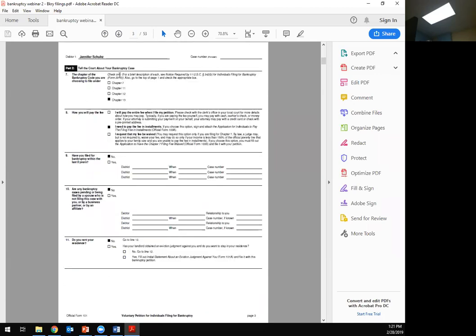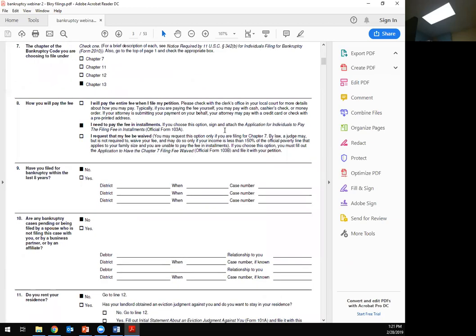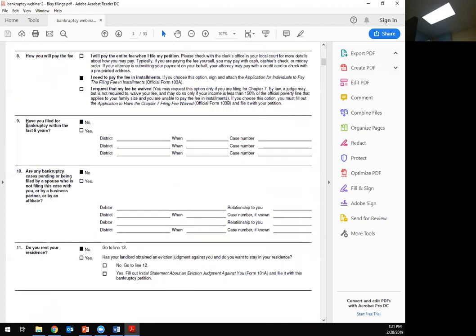Let's see what kind of bankruptcy they want. You'll see here they ask about the filing fee, and we're going to see that installment form in a moment. Sorry, this is a bit small. Maybe that's easier. Again, you can see a lot of these questions are the same screening questions that we flagged in the previous training. And these have to do with whether or not the client's allowed to be in bankruptcy, whether or not they're in the right place, and so forth.